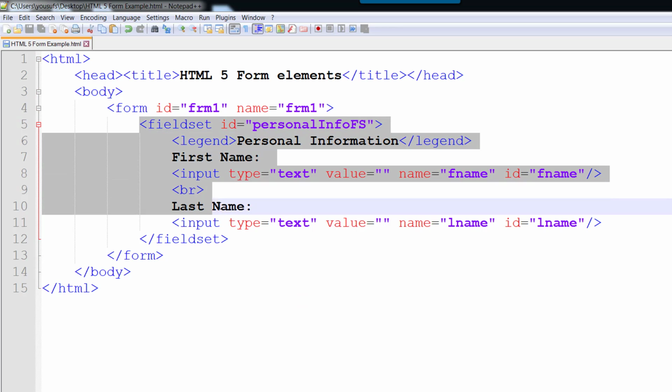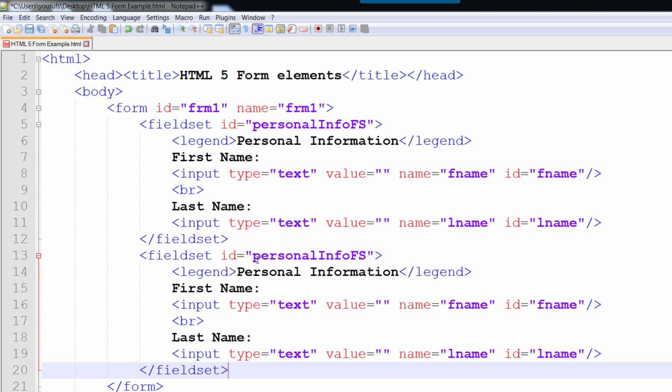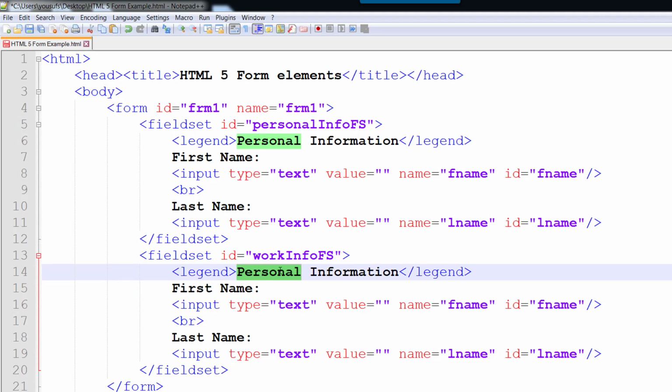For example, just to show you, let me grab this, copy it, and paste it. Let me change the name to work info, work information.